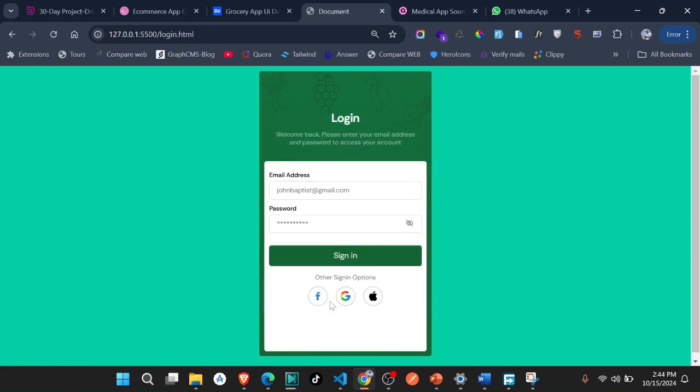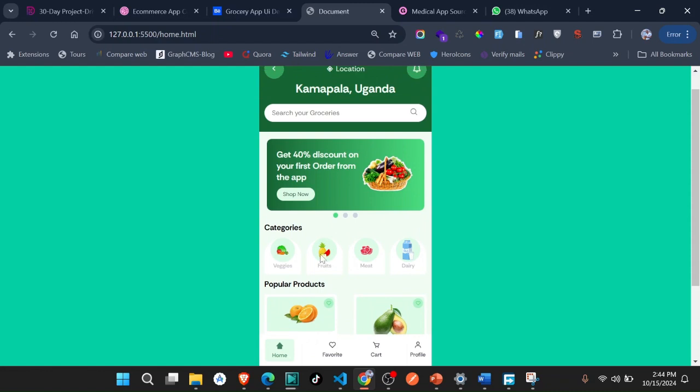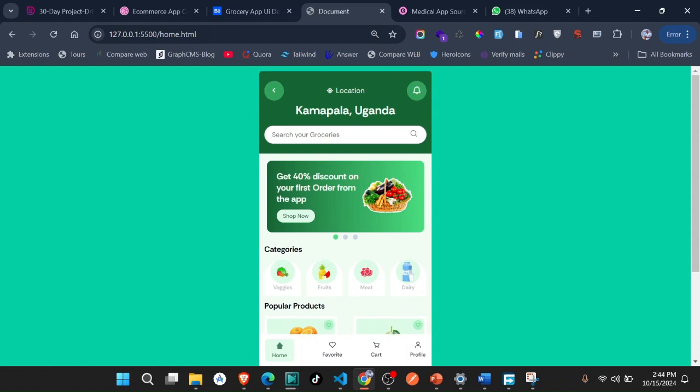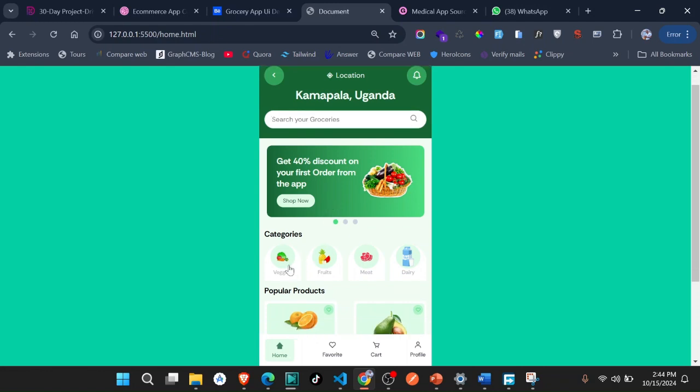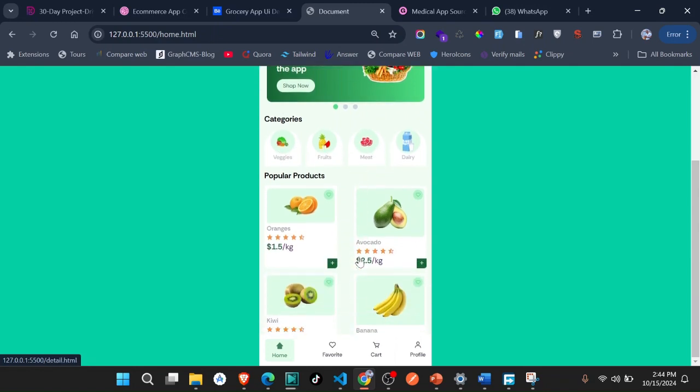You have the sign in form. So you can see we went ahead and created the forms the way it's supposed to look like. And then if you click on sign in, you go on this homepage. You can see how amazing. We learned a lot of concepts from here, from grid to forms, and then working with images. You can imagine we have a lot of images we are working with here.